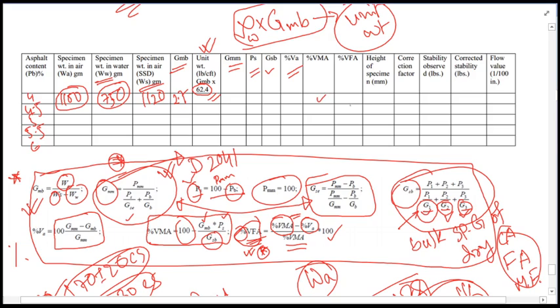So fill these two things. Then for the height of the specimen, if it is 63.5, then no correction is needed; 1 will be applied. So 1 multiplied with the stability observed, if it is in pounds, say 750, then it will remain 750. Other than that, you will have to apply the correction factor if it is not 63.5, and then you will obtain the corrected stability value. And the flow value, there you see 0.01 inch unit, you will be directly putting these values here.